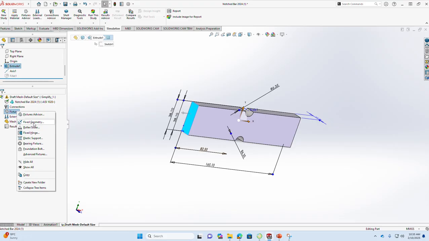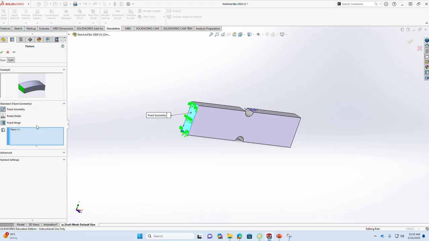Now there are so many different options here. You can choose slider types, you can choose elastic support, and other types of the boundary conditions. But in our case, we are saying that our part is completely fixed from one side. So that's why we are using fixed geometry as the option. So internally, what it does is it says that the value of all the displacements, meaning all the u variable, is equal to 0 on this face.